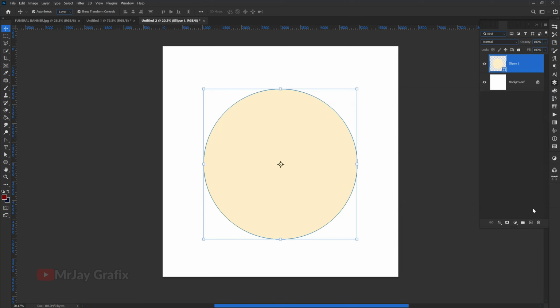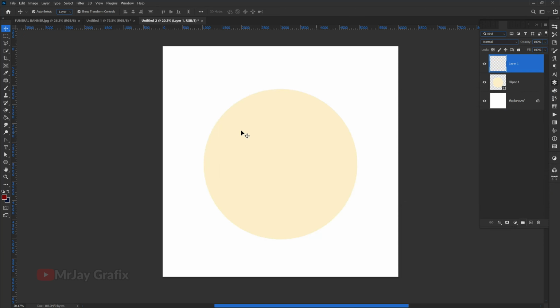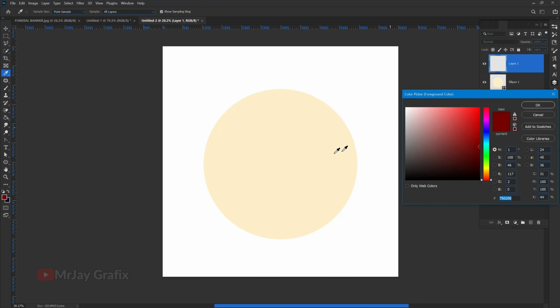Now I'm going to create a layer and go for my brush tool, and I'm going to increase the size a little bit. Once I increase the size, I'll come here and change the color to yellowish, something like this.